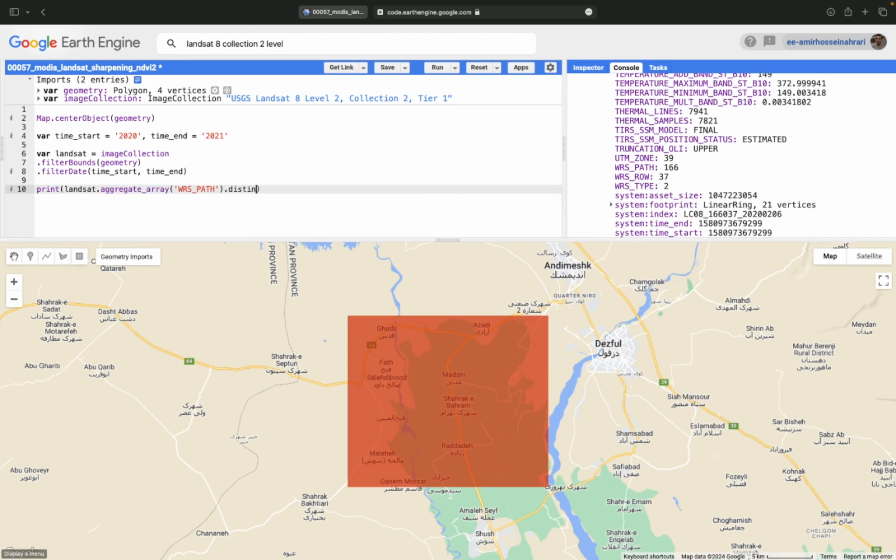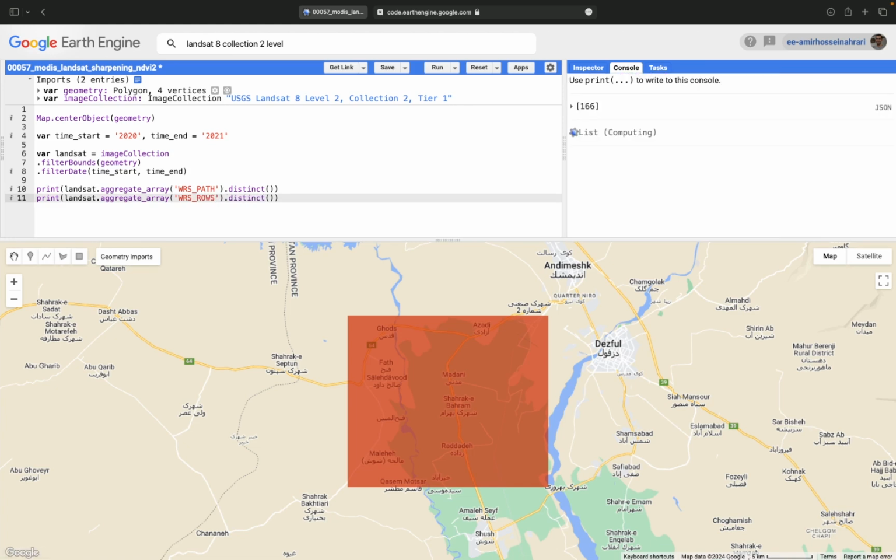Through the distinct function, I'm able to see the unique values for the paths without duplicate values. You can use the same code for the WRS rows, and then run the code. As you can see, the rows are also extracted.